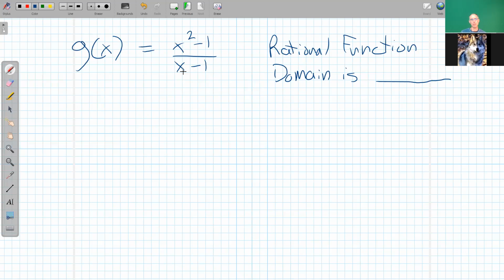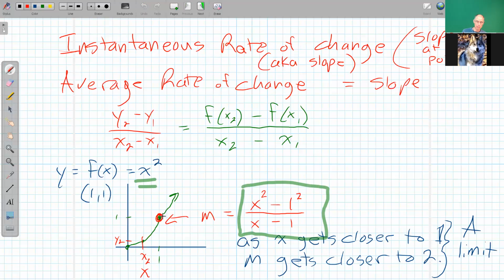And I do have a denominator here, and if x minus 1 happened to equal 0, I would have a 0 on the bottom, and this function would not have an answer. And if I solve that, that gives me x equals 1. And I knew on the previous page that putting these 2 points on top of each other was a problem, because I'd get 1 minus 1 over 1 minus 1, which is 0 over 0, which does not exist at the moment.